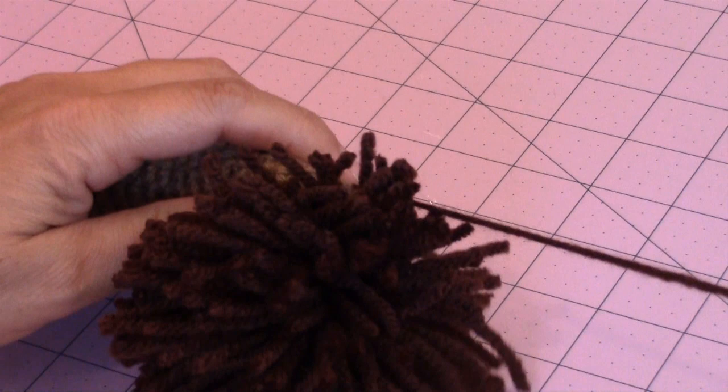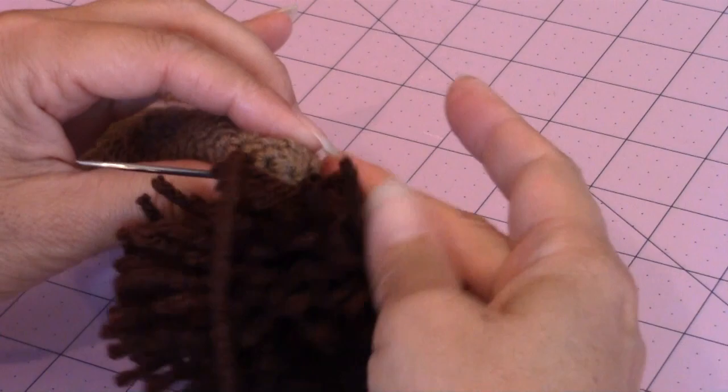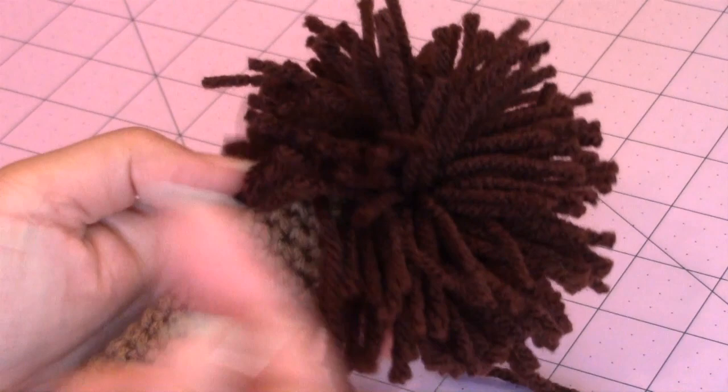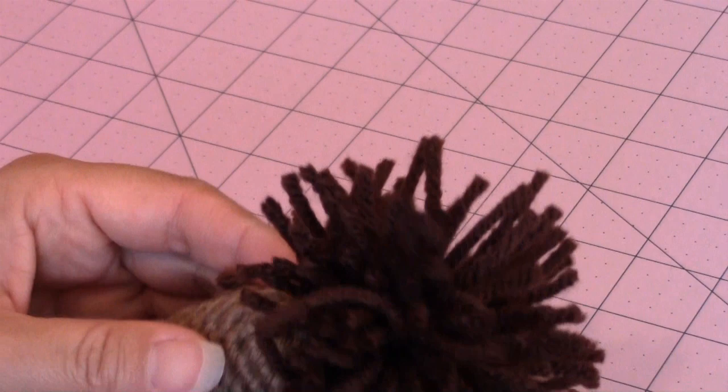I just took the two long ends. And then I just kind of went in and out sewing the tip. And I want to make sure that I don't mess up the hair at all. So I just go in and out just sewing. And you can go up into the tail too, and then back down into, up into the pom-pom and then back down into the tail.